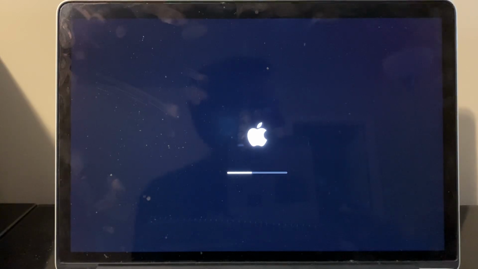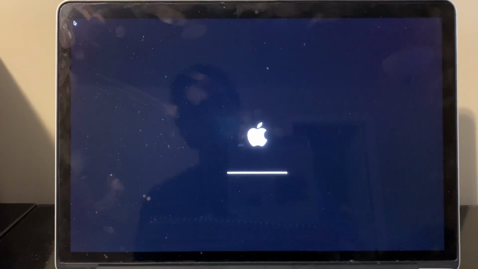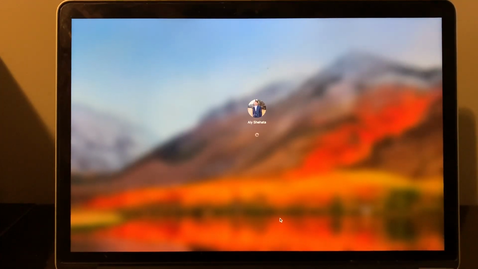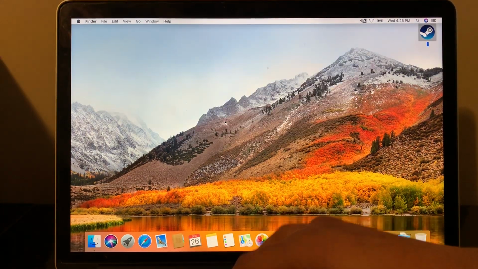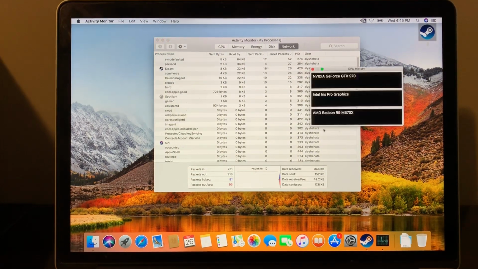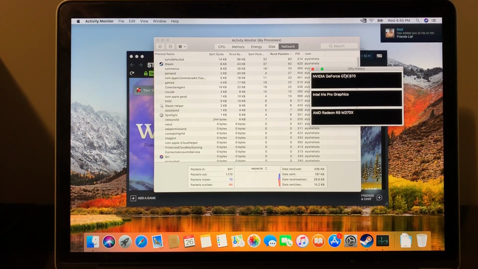And I can hear my eGPU fans on. When I see that on the screen, that means that the eGPU driver is actually being loaded correctly. The screen opens up, and this is all on the internal display. So I'm going to go ahead and log into my account here. And if I open the Activity Monitor, you should be able to see all three GPUs loaded and running. And I can use the set-GPU tool to force apps over to my 970.